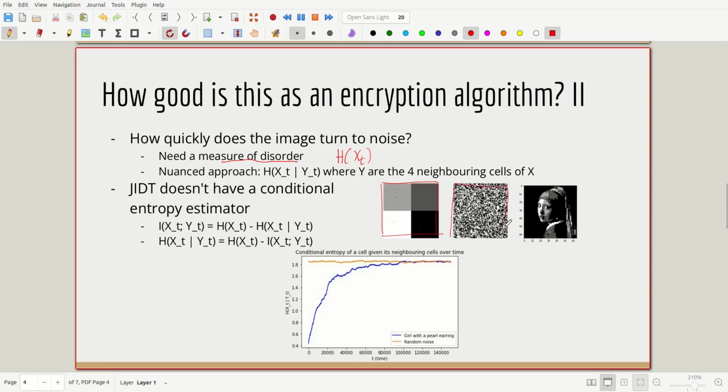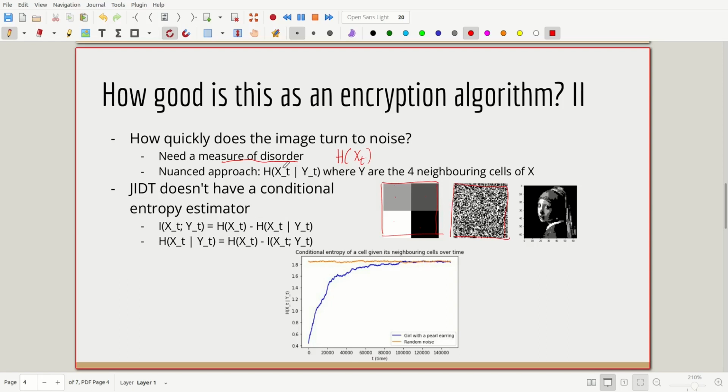However, on this image here, I also have roughly 1/4 of the pixels white, light gray, dark gray, and black. But clearly this right image should be considered way more random, or have a lot more disorder, compared to the first image. But if I use entropy alone, both of these will give me the same entropy value. So entropy alone is not a very good measure here.